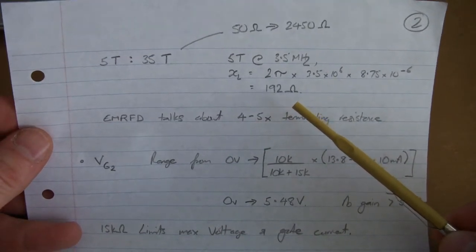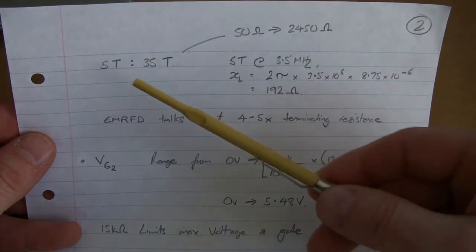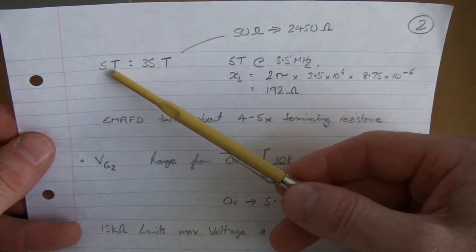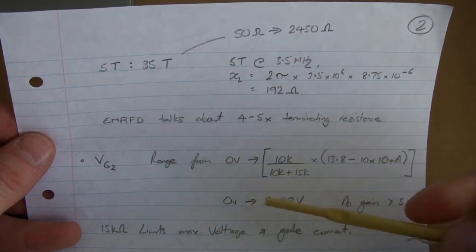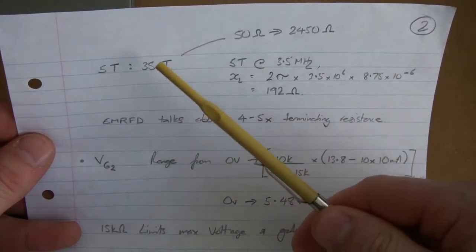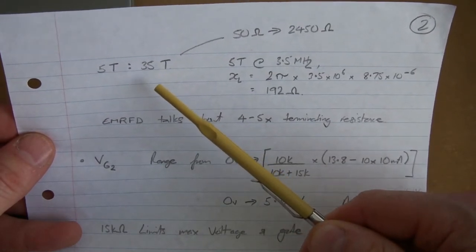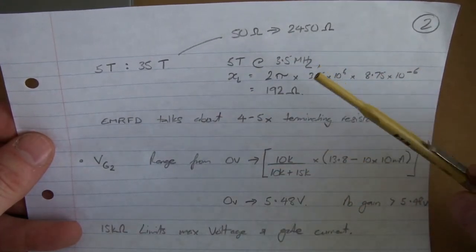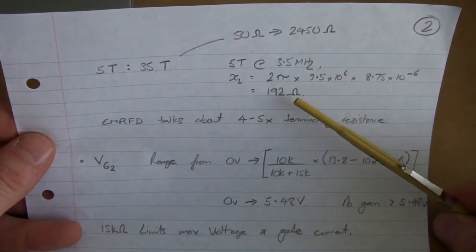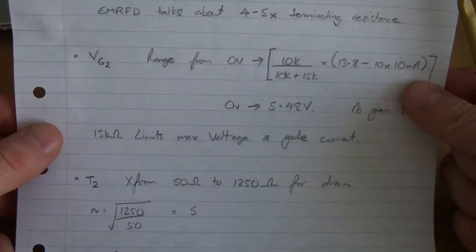So 5 times fine, but you do find then you have some massive turns ratios to come up with that criteria. And when you're trying to squeeze this onto an FT37-43, it can become quite problematic. 35 turns for example with size 26 wire was a squeeze. So I'm going to just continue going with my try and get more than 4, but 4 to 5 would be nice. So that's what I'm going to do there.